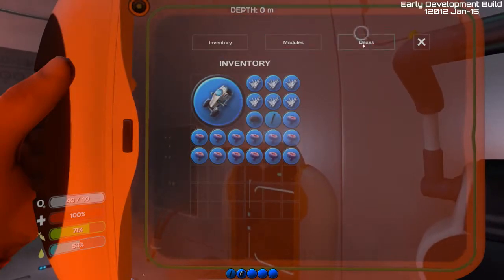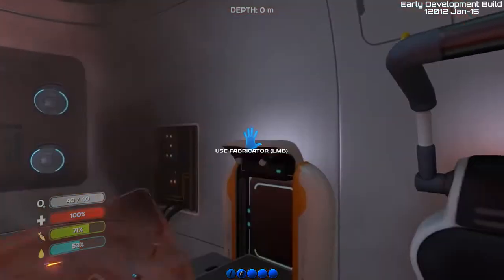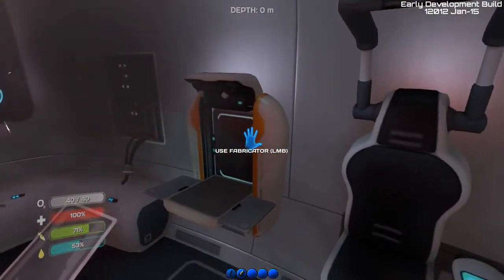Okay, so now what can we do? Oh, bases. Bases not implemented, modules not implemented. Are you giving me a half-assed system? It's in early access. Why is it not finished yet? This is what most people sound like when they get early access games. I bought this game with my money. Why is it not finished yet?